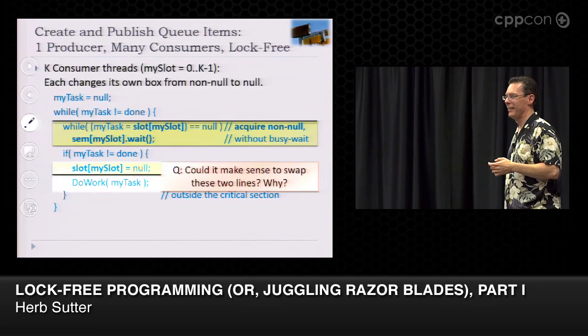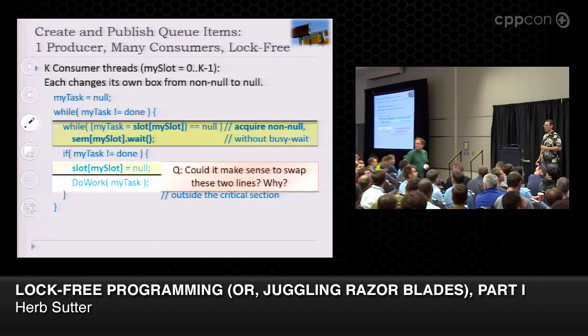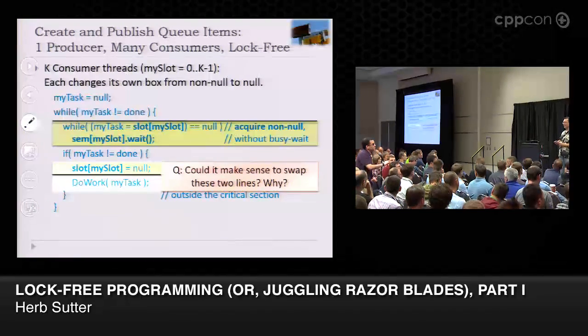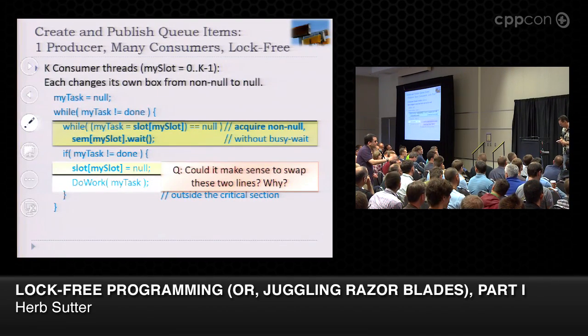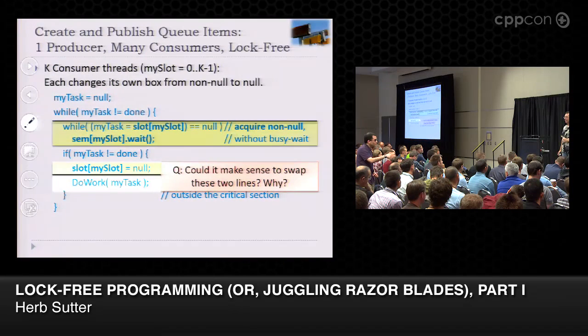Stefan. Would it make sense possibly to introduce another state? Null, you've got mail, everybody's done, and then I got my mail and I'm still working on it. So the producer could prefer to fill completely empty mailboxes, and as a last resort, if mail keeps coming in and it's getting backed up, then go fill the boxes of people who are working, to get a compromise between latency and utilization. Would that work?